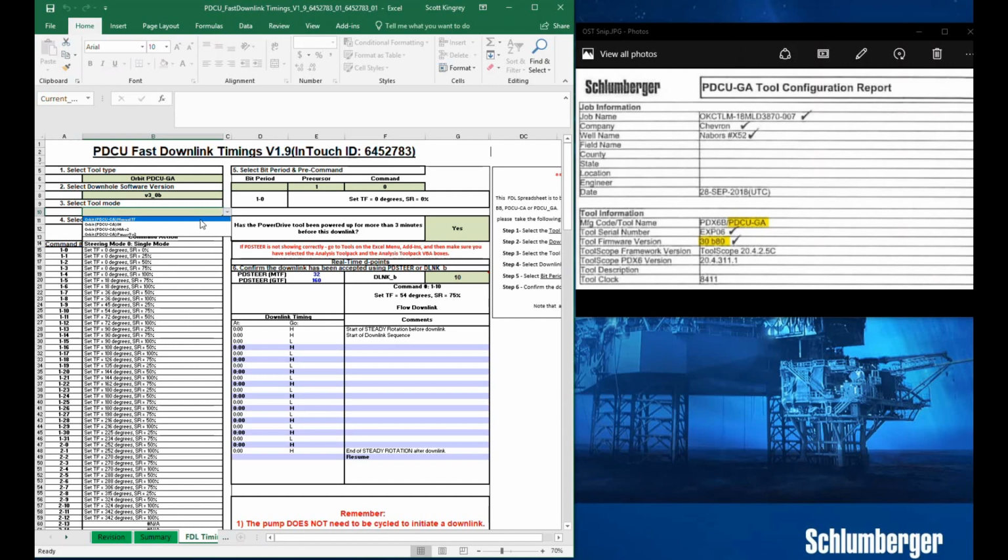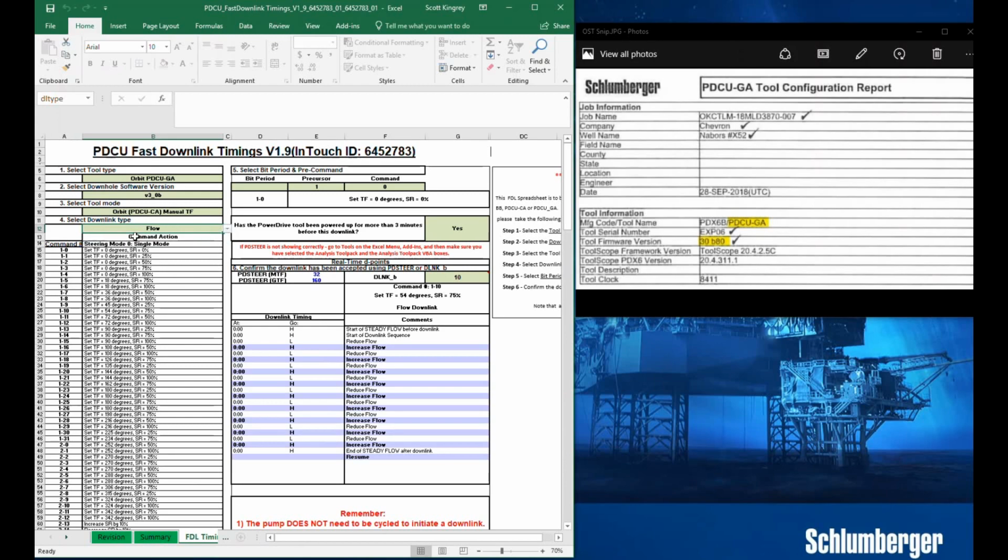Next is your tool mode. As mentioned previously, there's 4 different options: manual, ink hold, HIA, and power V. One thing to note here is this tool mode is selecting what the tool downhole is currently set in before we send the downlink. So we're going to assume right now we're in manual tool face. And then simply pick what downlink type you'd like to send. We're going to send a flow downlink.